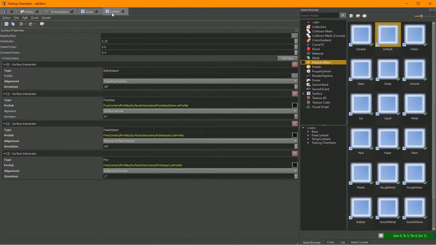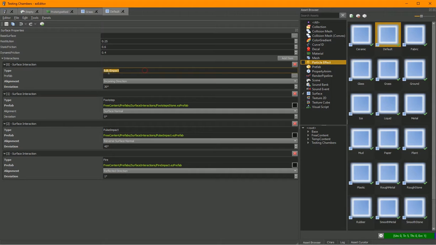So here we have the default material, and for example, it describes the physical properties, so restitution and friction. So if I lower them, then physical bodies would slide much more over these surfaces, so I can make it ice or something else slippery. And down here I have a list of interactions.